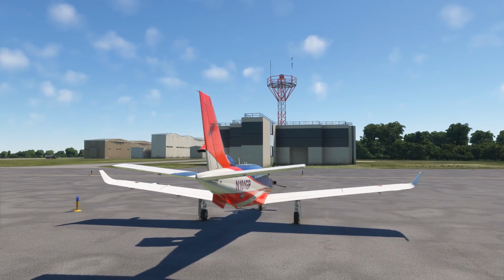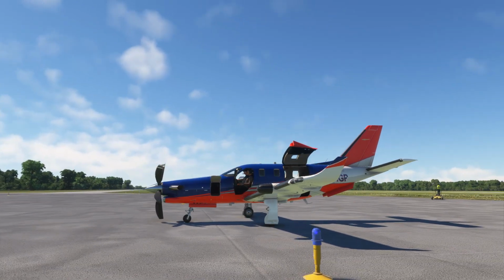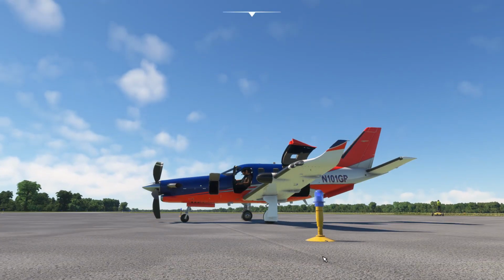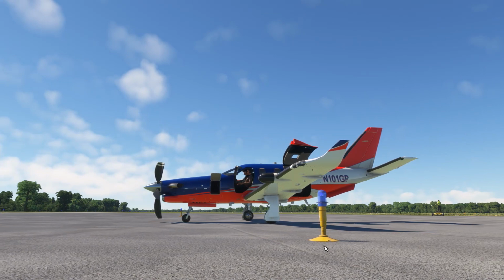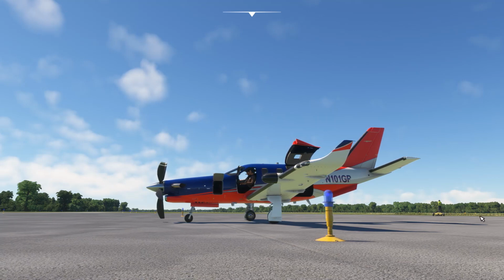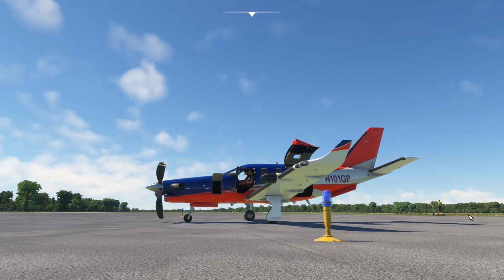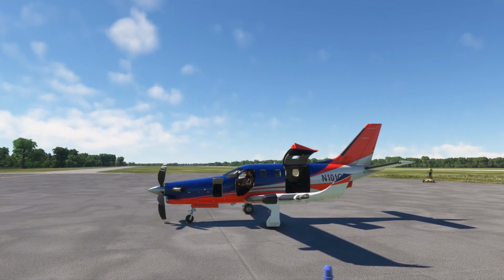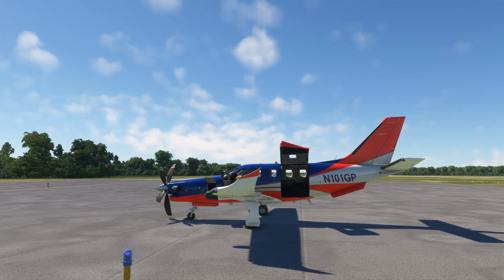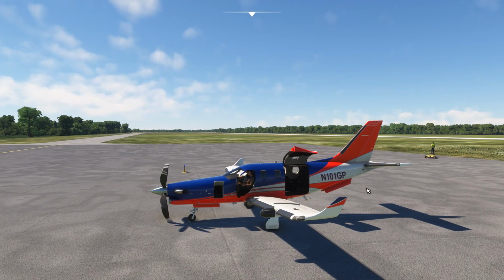So anyway, we're going to leave you at that right there. Hopefully, Flight Simulator sees these damn lights that aren't supposed to be there. These type of lights, in the ground lights, that's what you want, right in the ground. If you're going to do something like that, that's what you need to do. These need to be on the outside of the tarmac right before the grass. That's where they need to be. And I do have a cover like this right over here on my shelf in my trailer that I got from the airport. I think they were going to throw it away, but it wasn't broke or nothing.